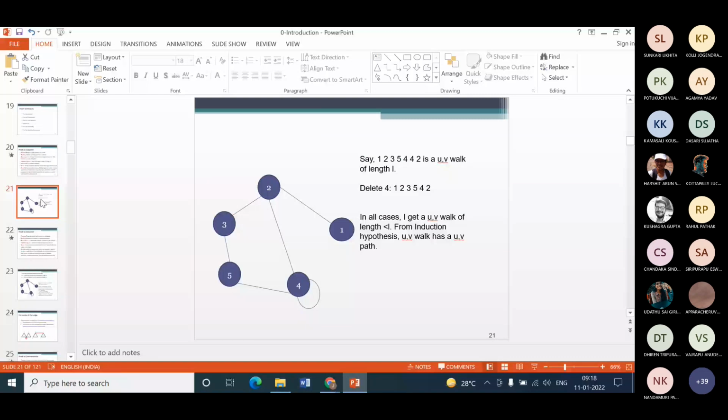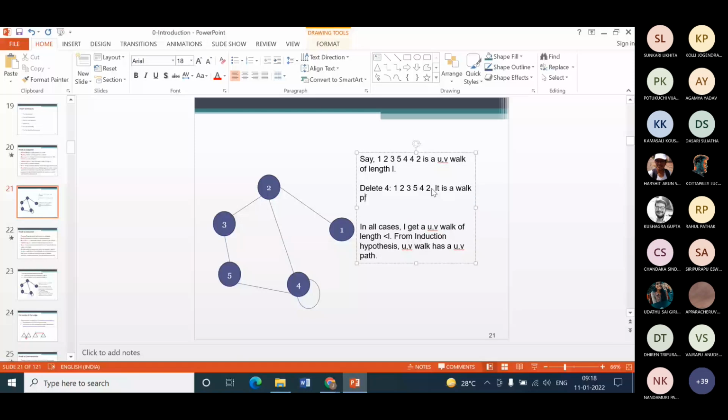its length is less than L, so it is a walk less than L. So induction hypothesis can be applied, and what induction hypothesis says, okay, a UV walk has a UV path.